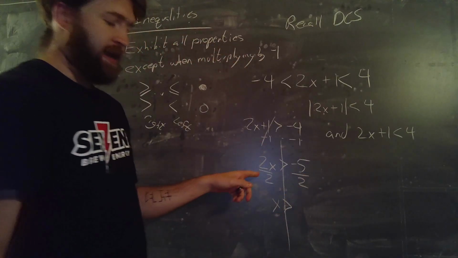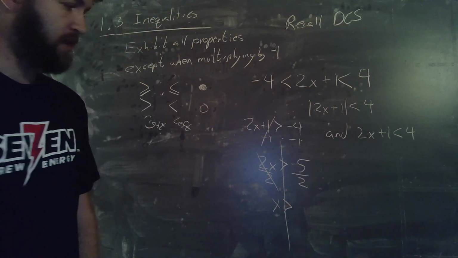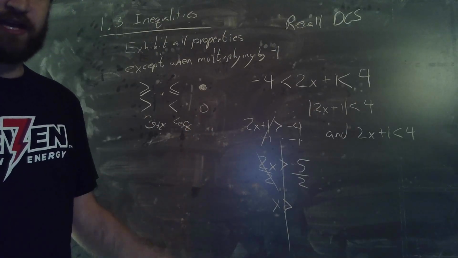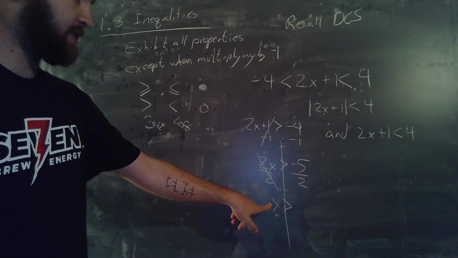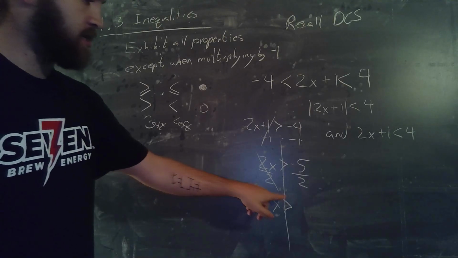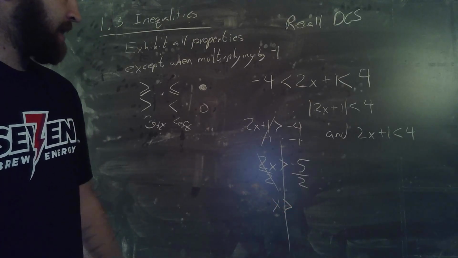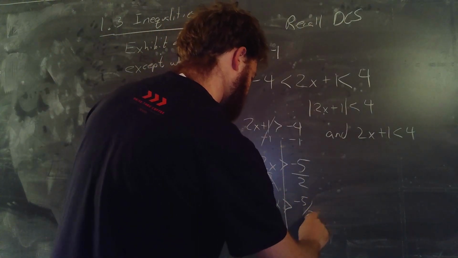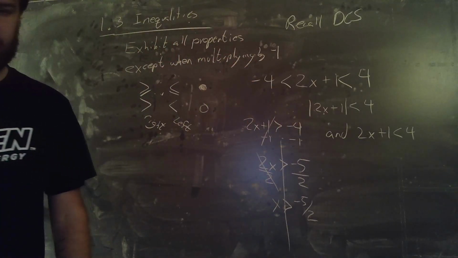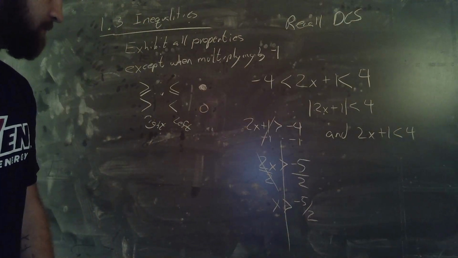Now, I divide by a positive number here, which has the effect of canceling the 2 on the left. Remember, when we cancel by multiplication or division, it makes a 1 and not a 0, so we'll have 1x. It was a positive number, so I don't switch the direction of the inequality. And then I'll have negative 5 over 2, which unfortunately is just a really gross fraction. So boom, that's it. That's the answer in set builder notation.